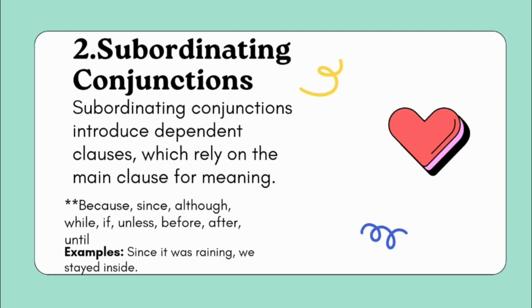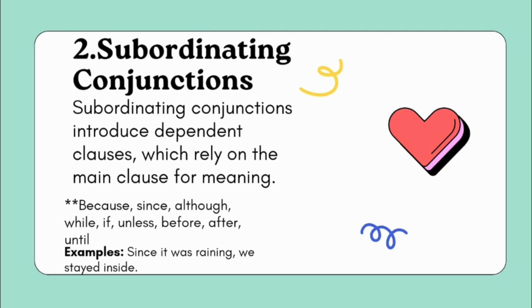For example, although it was cold, they decided to go swimming. Although it was cold cannot stand on its own; they decided to go swimming can stand on its own. So although is connecting both clauses, and it is a subordinating conjunction in that statement. While she is very talented, she remains humble. So while is the subordinating conjunction there. He continued working even though he was tired. Those are examples of subordinating conjunctions showing contrast.